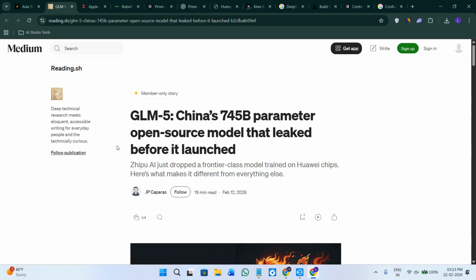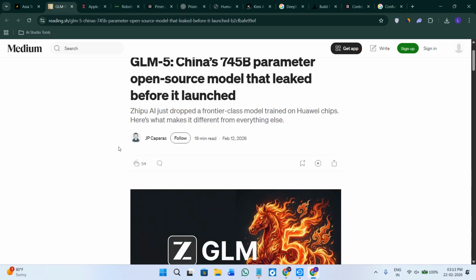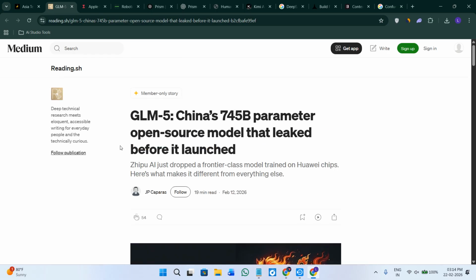In today's video, I'm going to show you how to use Zhipu AI's full stack ecosystem running on Chinese hardware. If you have heard about GLM4, GLM5 or GLM image and you want to understand how this stack actually works, this guide will keep things really simple. So without further delay, let's get straight into it.